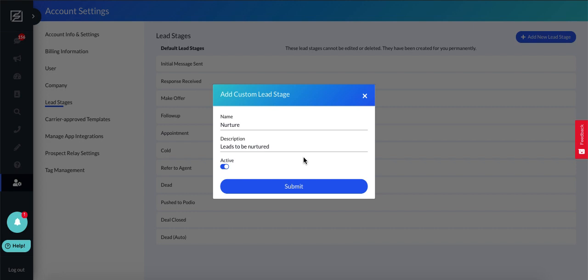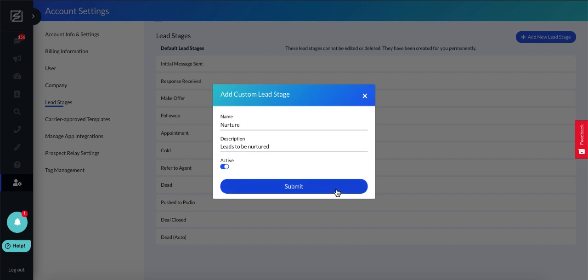However, we do want it to be generic enough or general enough that it's going to be used across your account. If lead stages are too unique to the prospect, then you're just going to end up with a lead stage for everyone, and it's not really going to be usable. With lead stages, you can export a list of prospects that are applied to that lead stage. So it makes sense to have pretty generic lead stages that can be applied to many different types of prospects.